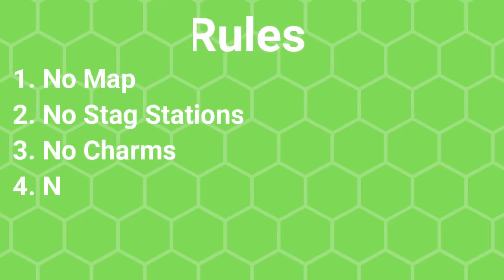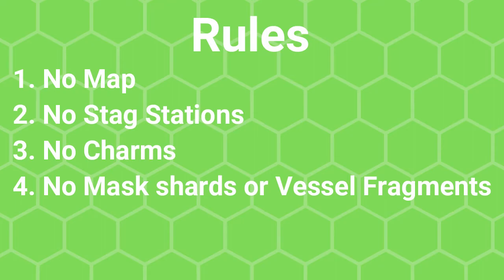Hello everyone, now I had another challenge idea like with the bow challenge in The Legend of Zelda. Now for this one we're going to be seeing what is the lowest percentage that you can get in Hollow Knight. Some things that need to be clear are the rules for this challenge: we're not allowed to collect any of the maps. We are not allowed to collect stag stations, charms, no mask shards or vessel fragments, none of the nail upgrades, none of that. Only required items.